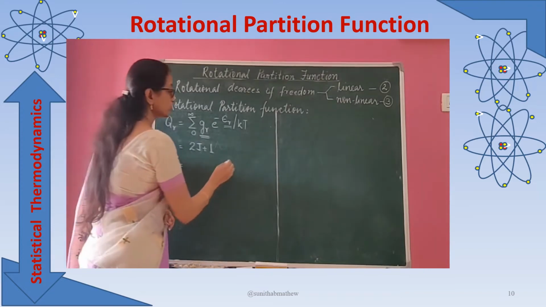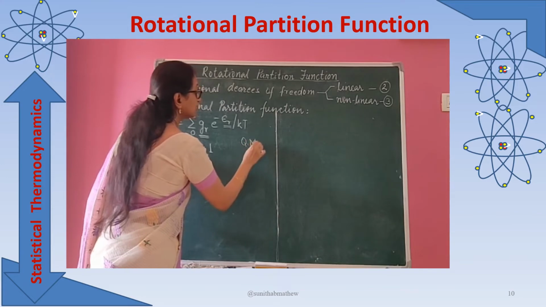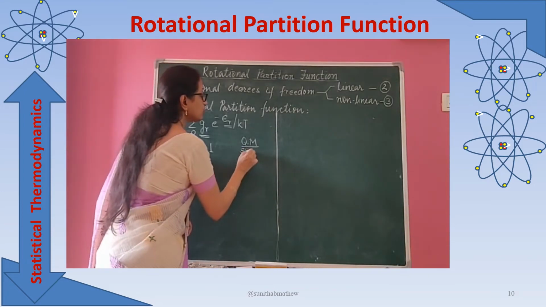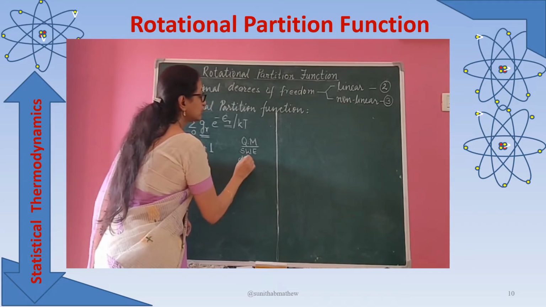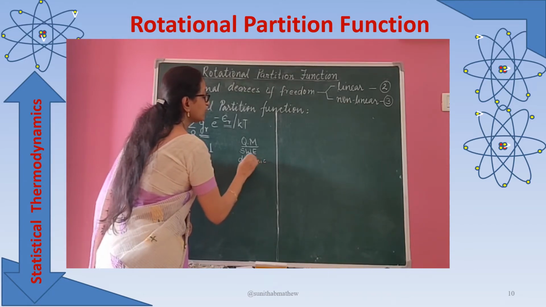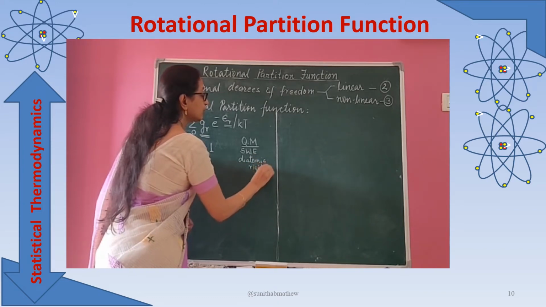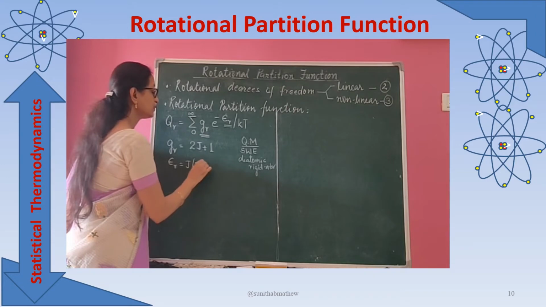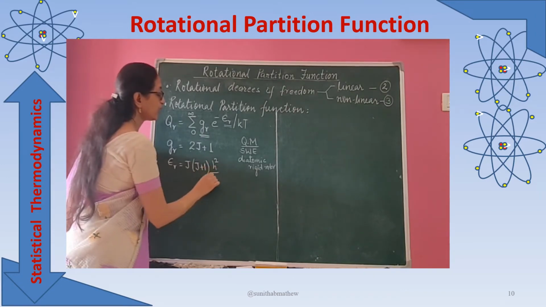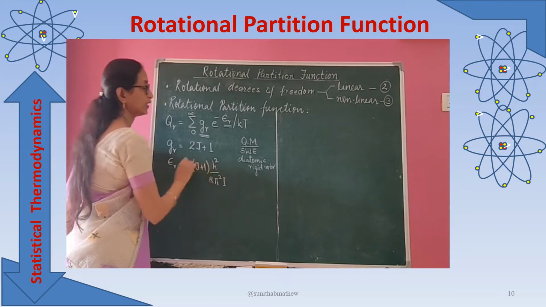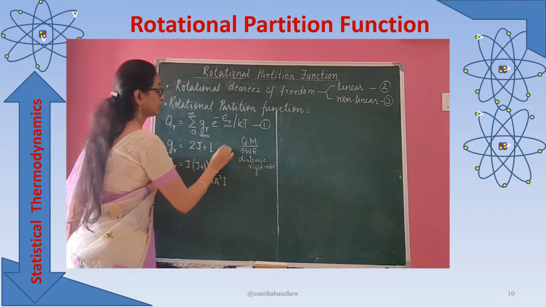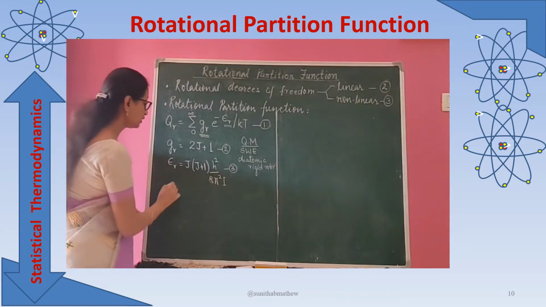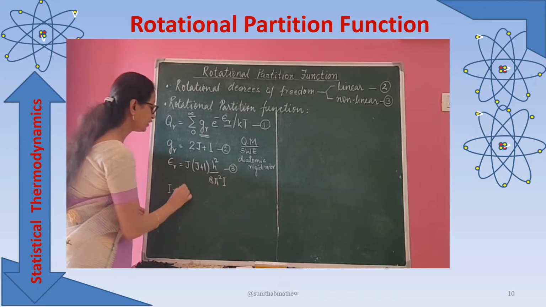You all have studied in spectroscopy as well as in quantum mechanics the expression for rotational energy level. In quantum mechanics, we have seen that when we solve the Schrodinger wave equation for a rigid rotor, in which we consider a diatomic molecule as a rigid rotor, we get the expression E_r = J(J+1)h²/8π²I. That is equation number 1, 2, 3. These are the main equations which we will be substituting. Here I, you are all familiar with, is the moment of inertia.